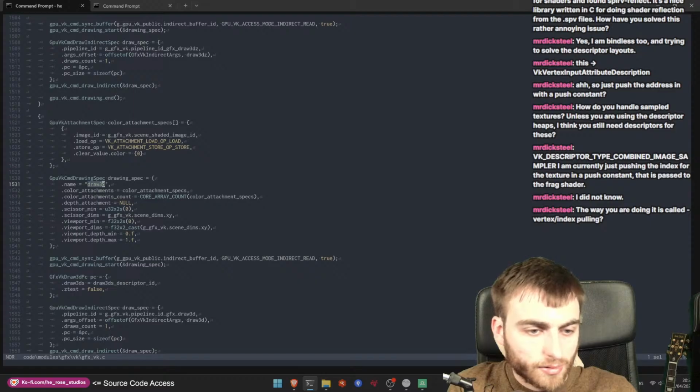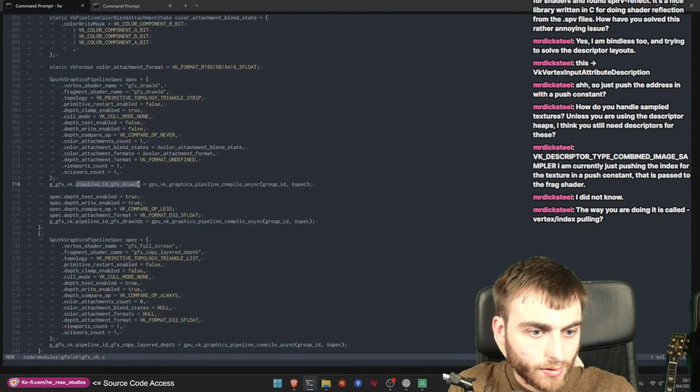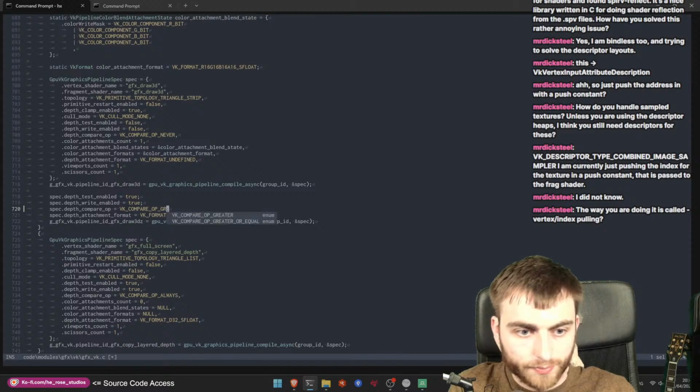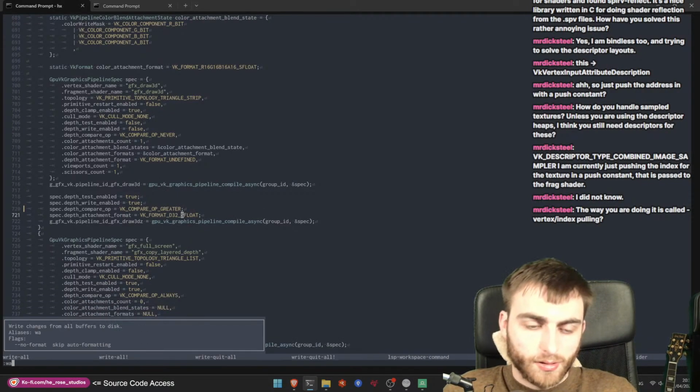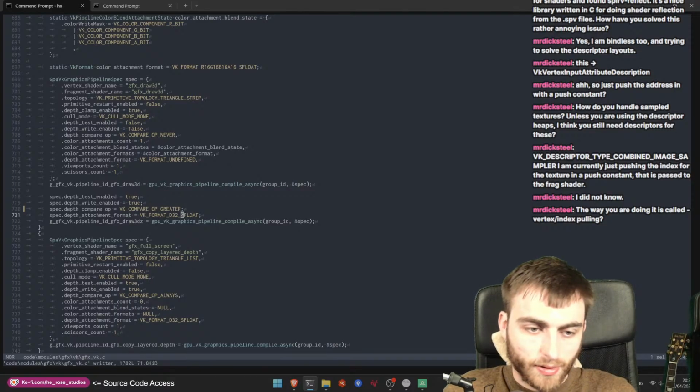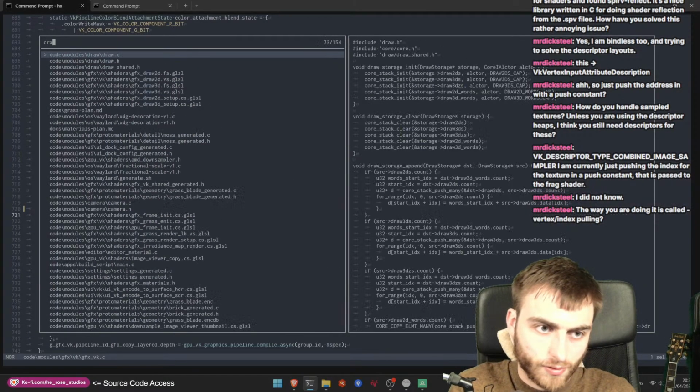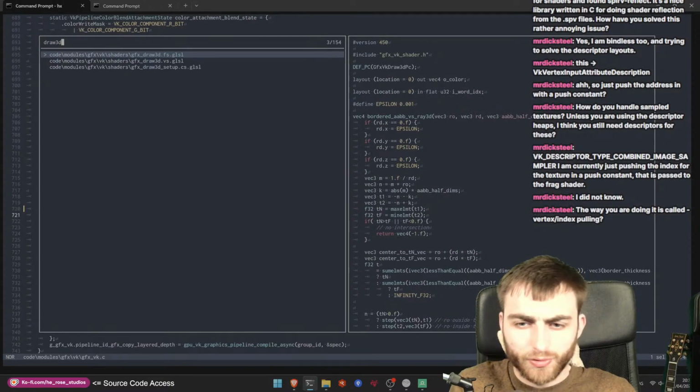So where are we at? So there needs to be a greater compare, and then that should fix it, but I think we need to be in the draw 3D fragment shader or something.